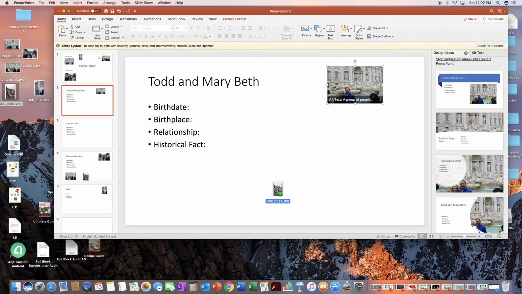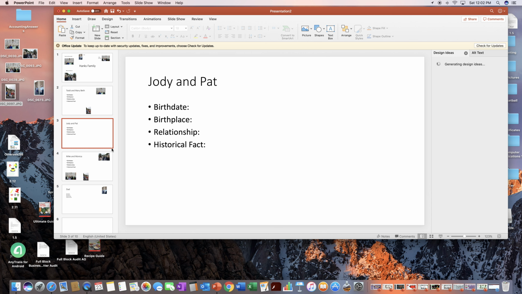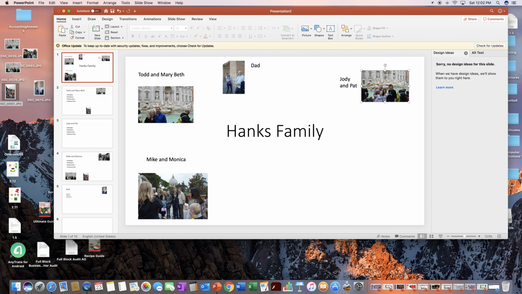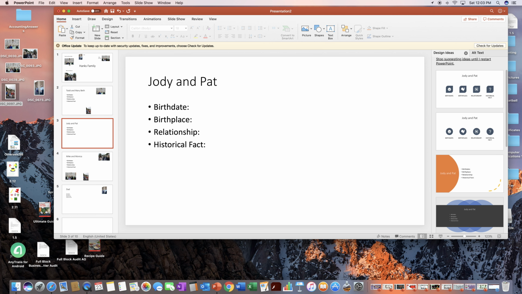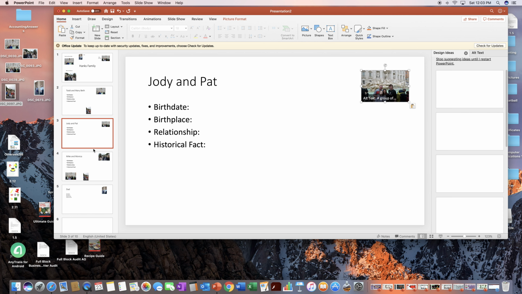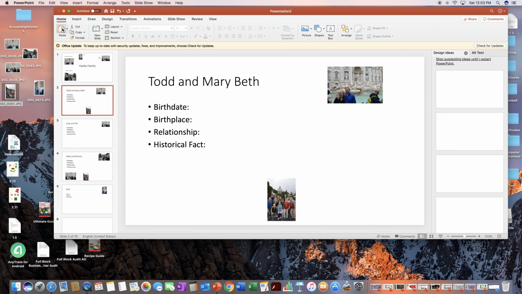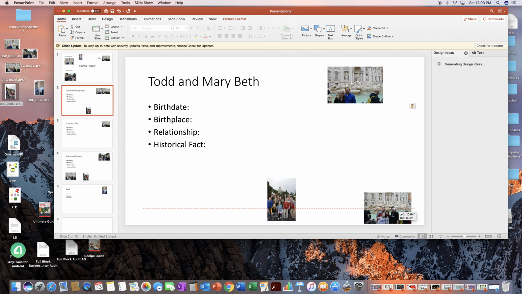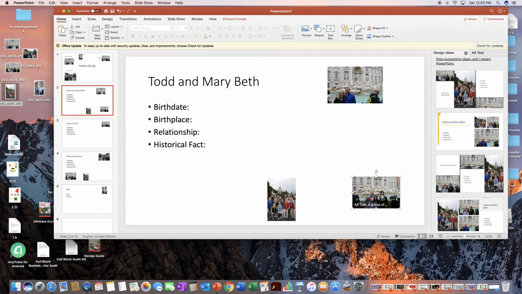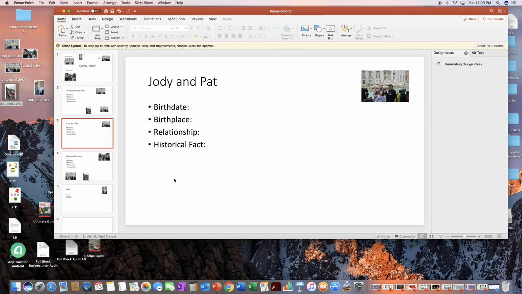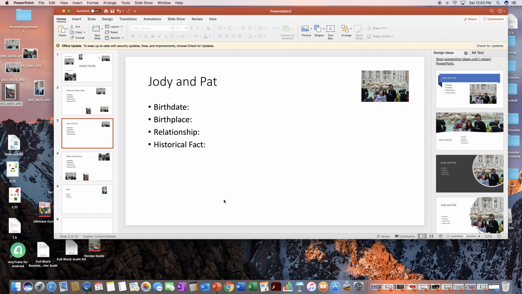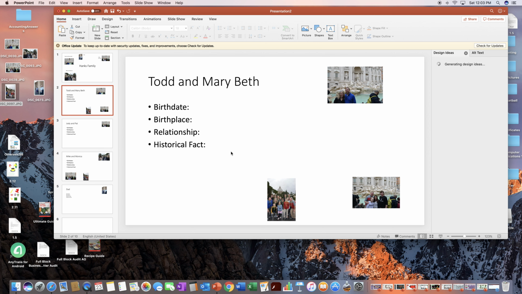You will need a button that will take you to the next slide, Jody and Pat. So you're going to want to copy, and we're going to paste that on Jody and Pat's slide, but then also onto this slide, because this will put an action on it. When you click on this, it'll take you to this slide. Okay, and I'll show you what I mean by that.